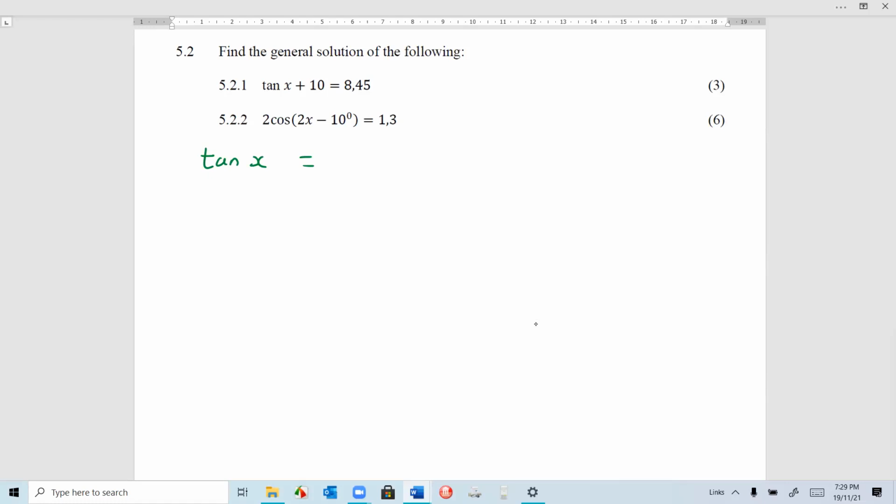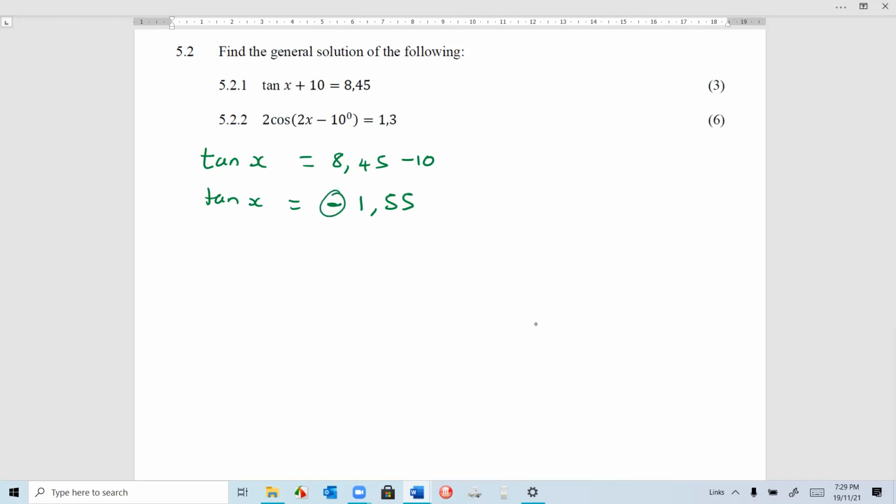So taking your calculator, you'll say 8.5. Take your 10 on that side, it becomes a minus 10. And then we end up with tan x equal to a negative 1.55. Calculators out, please. So the rule on trig equations is, firstly, we want to isolate the trig ratio called tan.